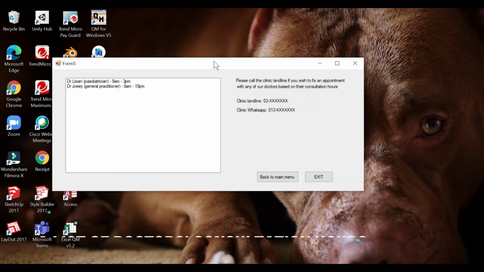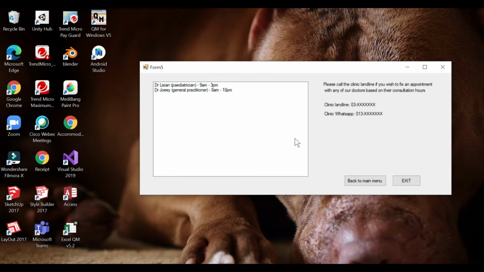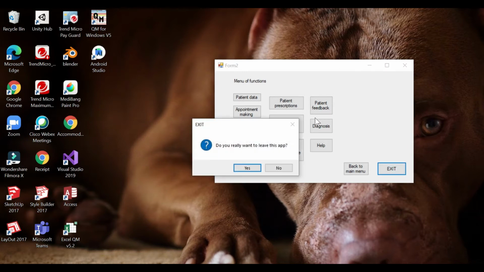Doctor's consultation hours is just a list of the doctors and the times that they are on duty. Before we go into that, I'm going to show the interface for the menu of functions for users other than the admin or staff.